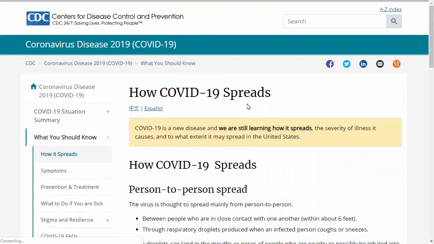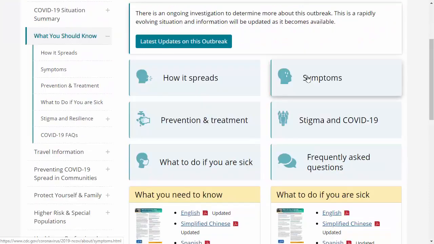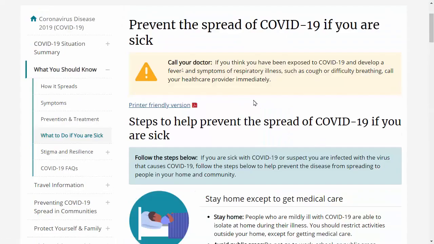So it tells you how it spreads, how it doesn't spread. They also describe what the symptoms are and how to go into treatment and prevention, even treatment at home if you feel like you need to self-quarantine, and what you do if you are sick. First thing is you probably should call your doctor instead of going there, for example. Going to the doctor's office might not be very good for everyone else if you do indeed have it, whereas if you call them, they may be able to arrange a test in a way that does not contact a lot of other people and sit you in the waiting room kind of thing.